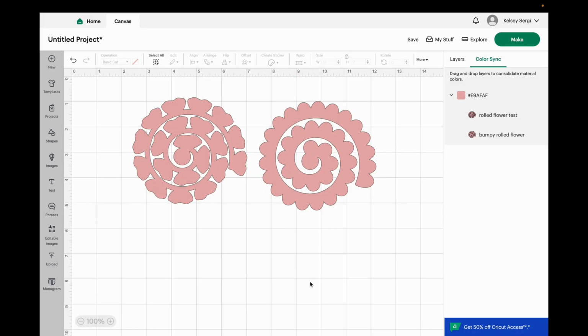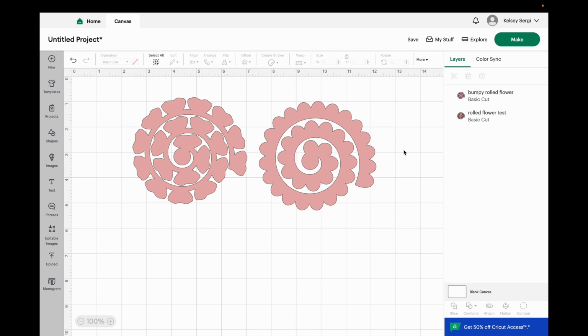Okay, so I have both of my rolled flowers uploaded into Cricut Design Space, and my advice to you is to absolutely test these. Don't just assume because they look right on Cricut Design Space that they're going to actually work and make a flower, because I've made quite a few of these now. And let me tell you, not all of them test properly. Like the flower petals kind of look weird or the spacing is weird. So make sure you're testing all of the things that you're making, because even though I showed you some of the different petal shapes here, I'm not guaranteeing that the petal shape you make is going to work. So you definitely want to be testing.